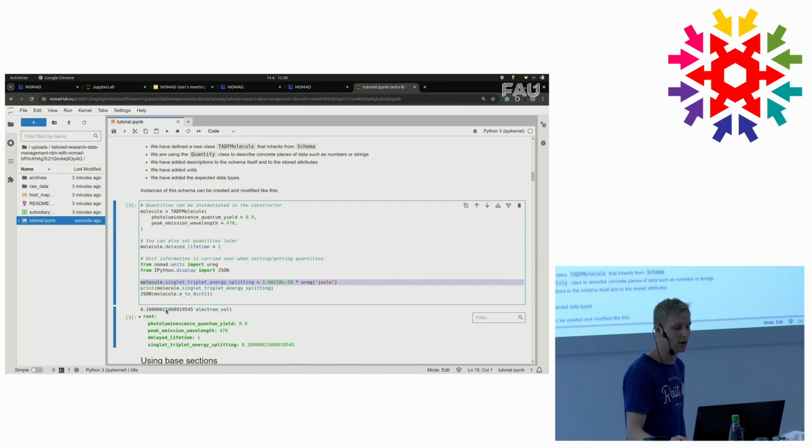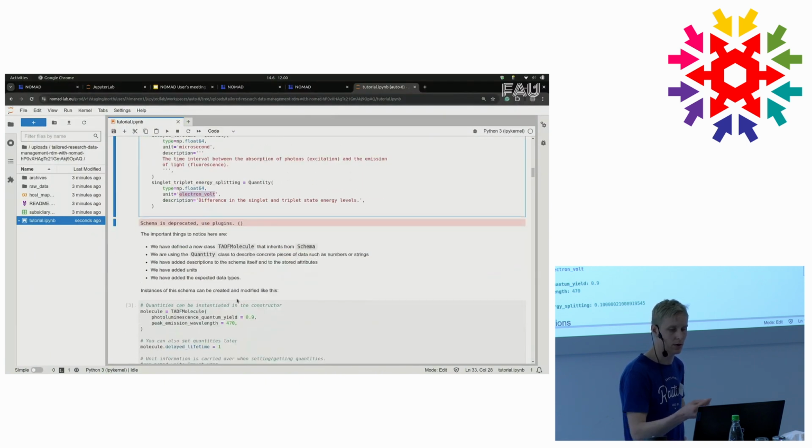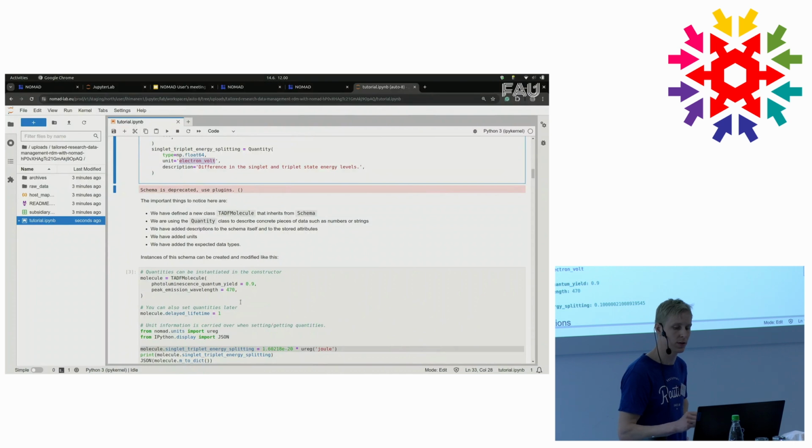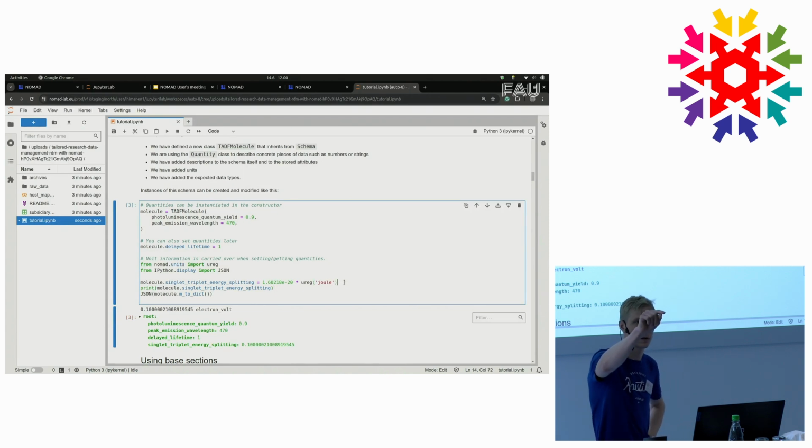This is something that will happen to you at some point: you mess up the unit. So with this, you have at least some idea of how these are preserved, and hopefully you make fewer mistakes if you carry these units along. There was a question about exactly that. What you define in the schema is not really the only allowed unit, but it's the default unit that we basically store.